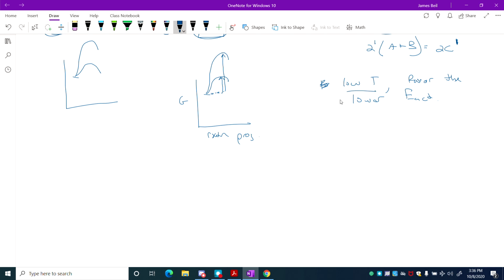And if the temperature is low, most of the collisions aren't going to have the energy to make it up to the higher transition state. So this lower activation energy will be happening often, and the higher one won't happen very often. So I'll get much more product from this pathway, even if that product isn't as stable in the end as the final product from the other pathway. So that's the thing. Using temperature, I can control the reaction and make sure it doesn't go through a higher activation energy transition state, to some degree.